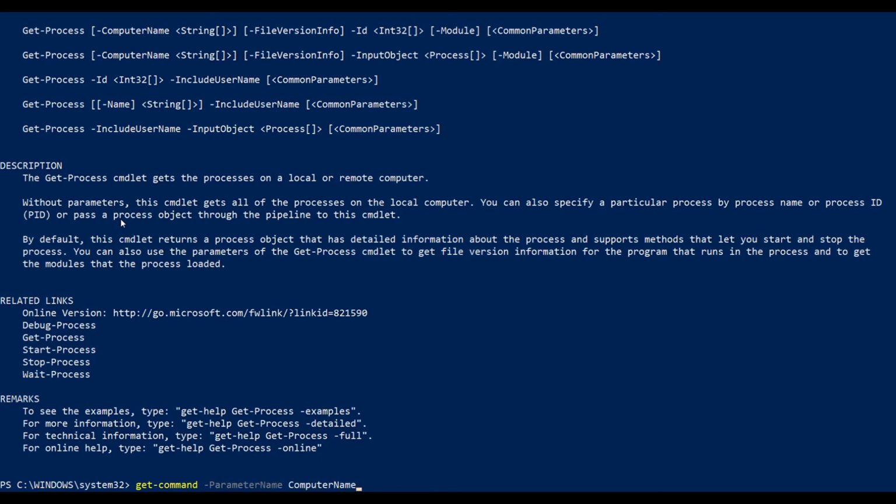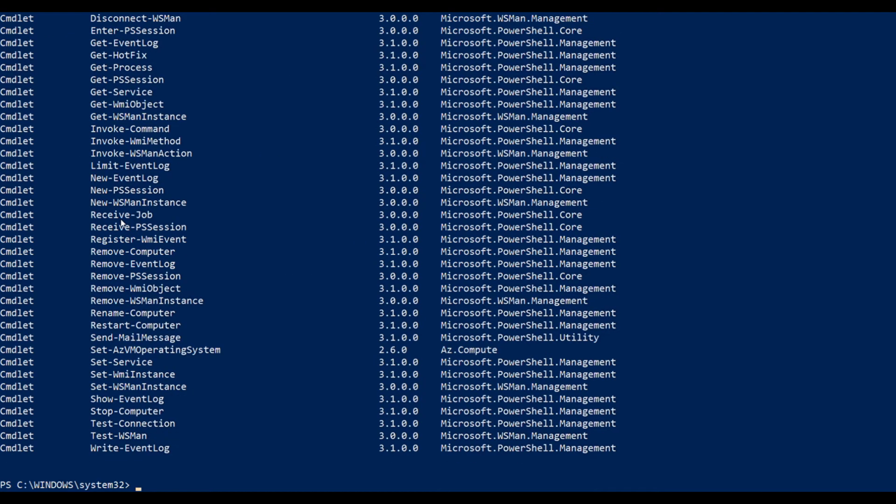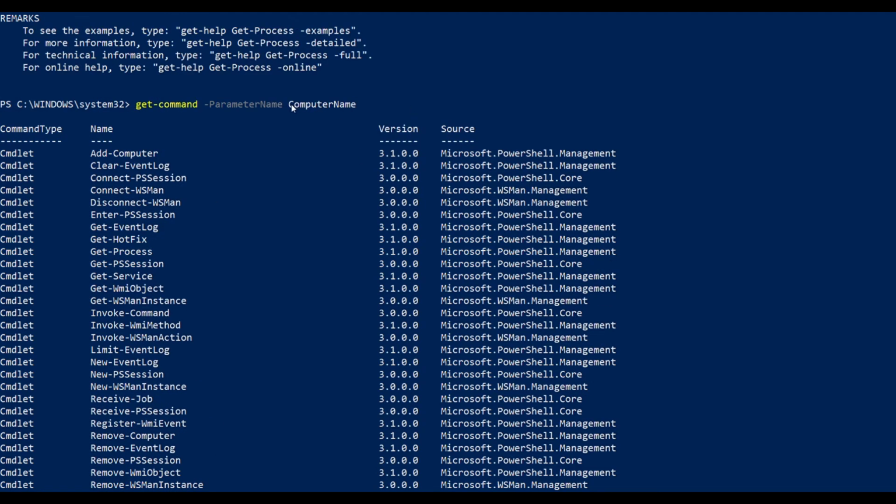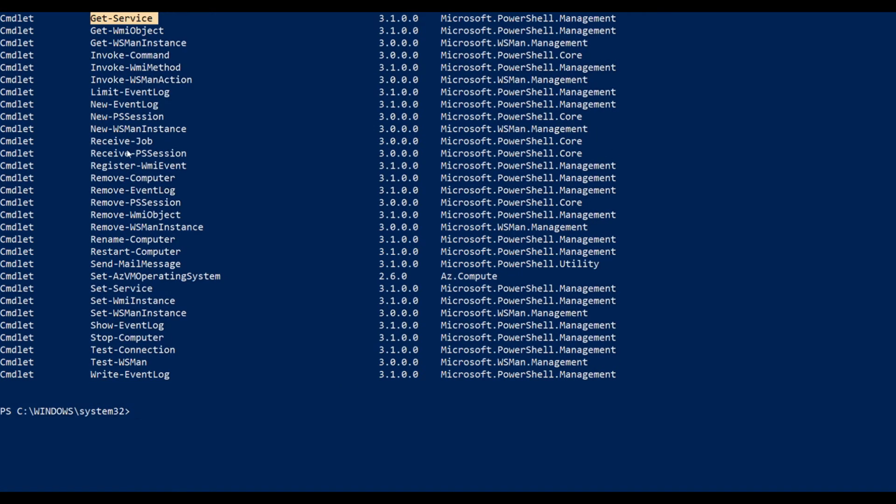If I issue the command like this, Get-Command searches through all the commandlets which have this specific parameter, ComputerName. So far we saw Get-Process has the ComputerName parameter, and Get-Service has the ComputerName parameter. If you want to observe any other commandlet, whether it has ComputerName as a parameter or not, let's go ahead and test this command.